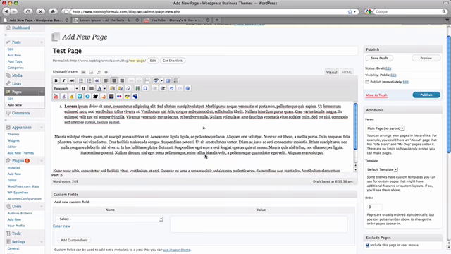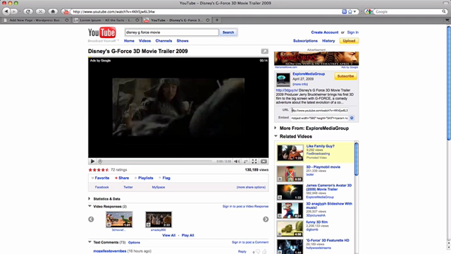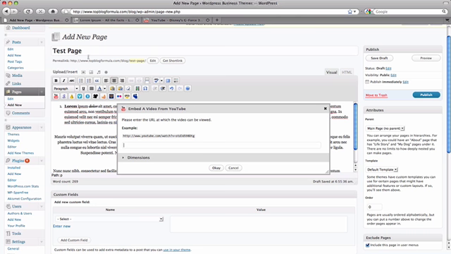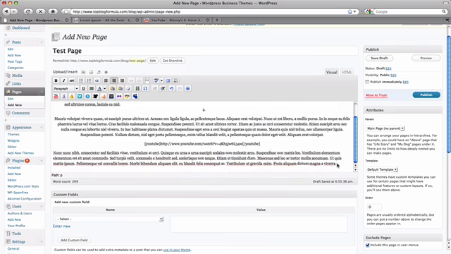Now you want to put your cursor where your video is at. You have various options here: YouTube, Google, Vimeo. So you have different options here. I'm going to go into YouTube, and I went ahead and already opened a YouTube video. You want to go over to URL. You're going to copy that URL there, and you're going to insert it right in here, okay? And you're going to click OK. Now that's how you want to add a video into your post.